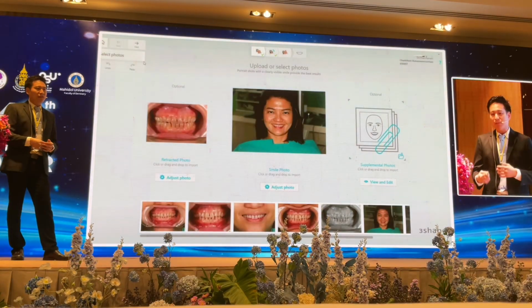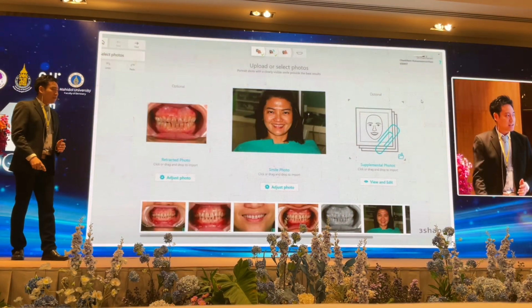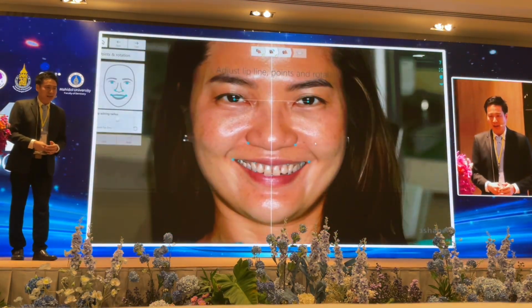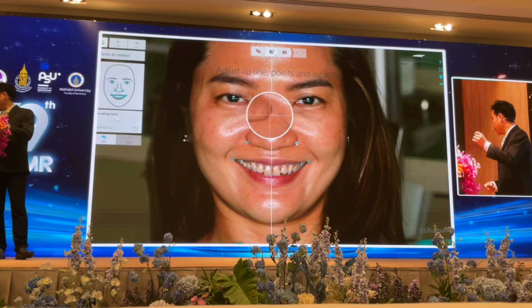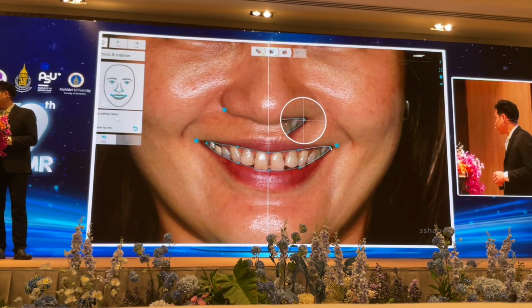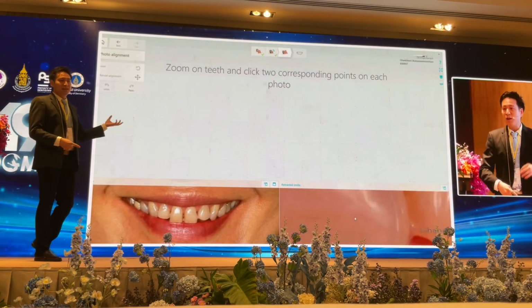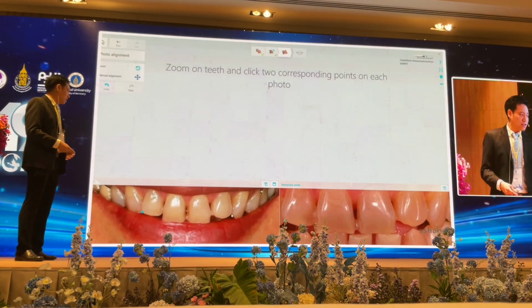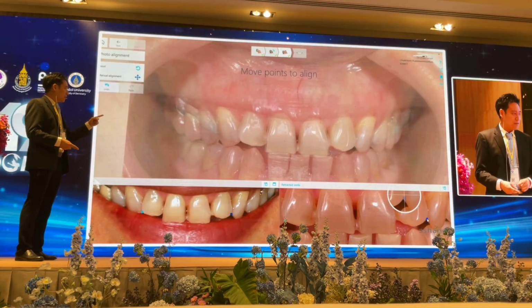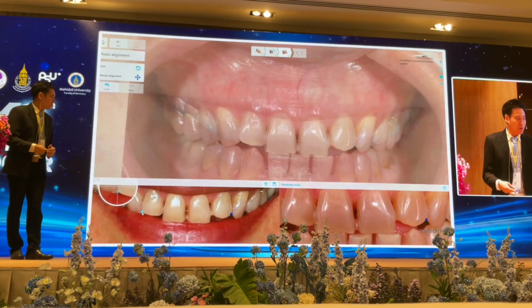Then we came up with the first generation, which is 2D digital smile design. We incorporated extraoral photography and merged it with the intraoral photography, like smile, open your mouth, and close your mouth.